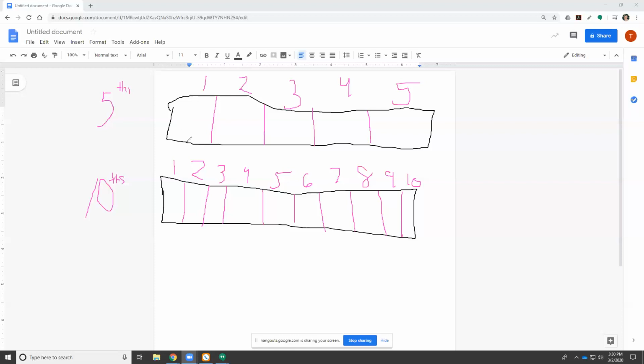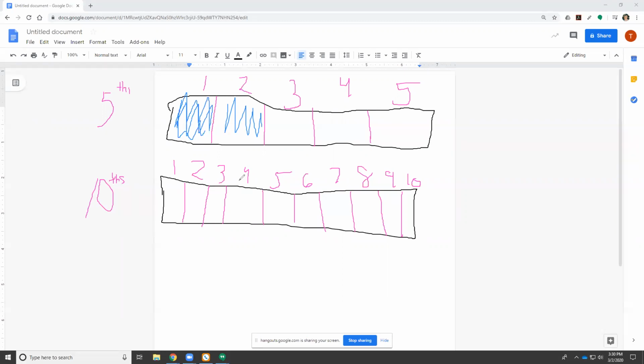So think of the first number, 2/5. 2, just like whenever we were having the pizza slices, it's the same thing. It just looks a little different. So I want 1, 2 of the 5 pieces. So I ate 2 pieces of chocolate out of 5. How many are left over? 3/5. Good.